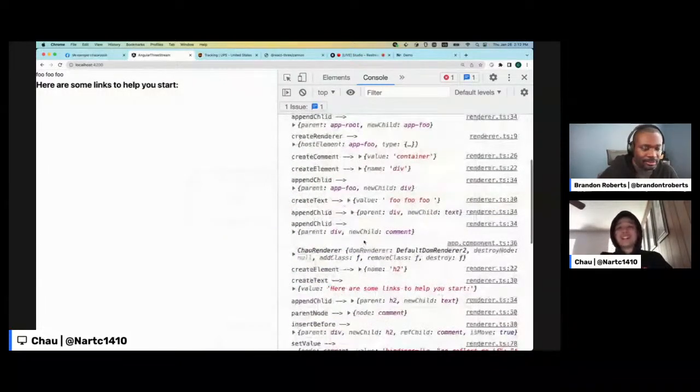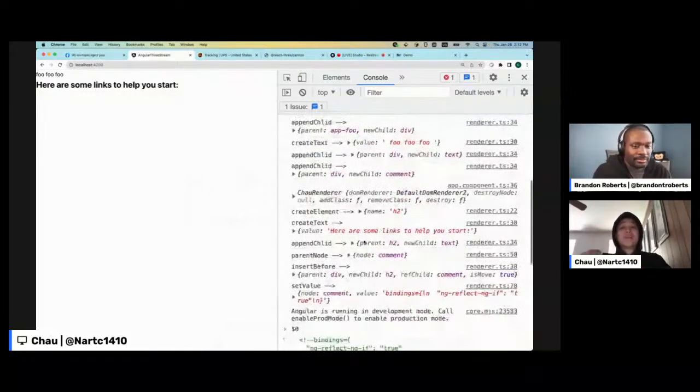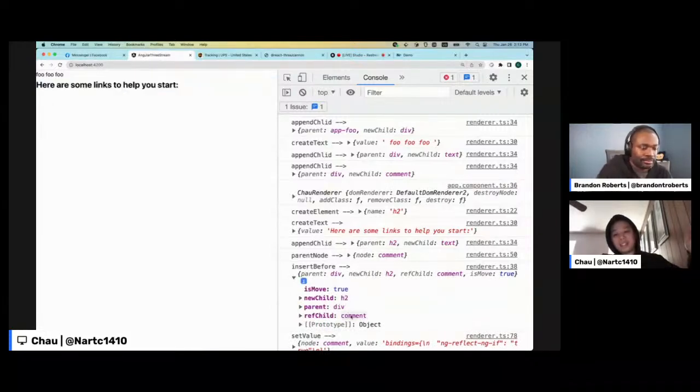That's the custom renderer. Now you know the flow. If there's a structural directive, the instantiation of that element is deferred, and then it will create that element whenever the expression turns to true, and then it will call insertBefore to insert that element before the comment that it created in your place for the structural directive.